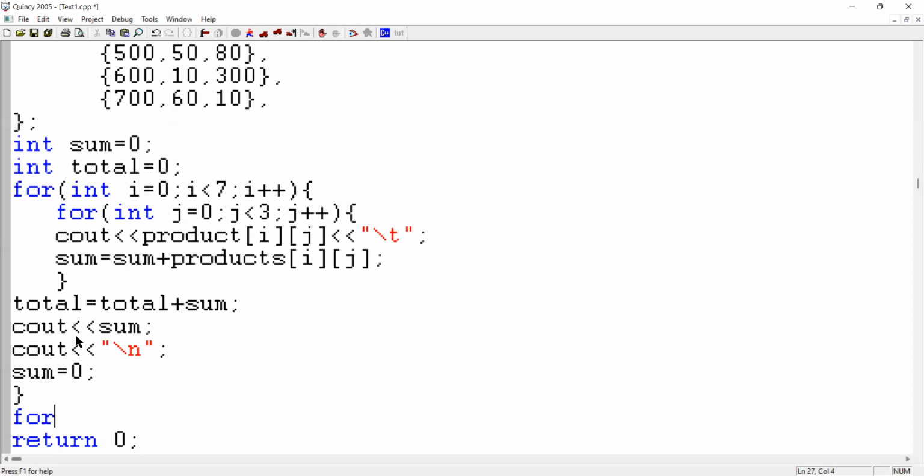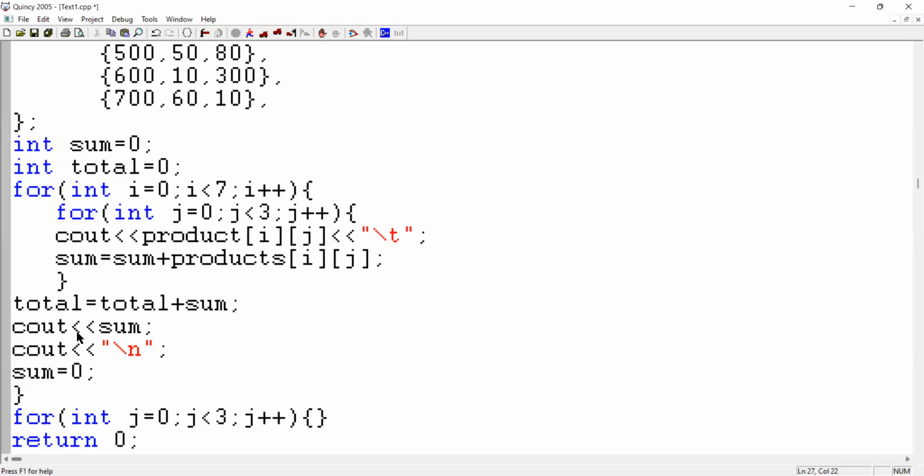So it should start not from the I value; it should start from the J value. And J should be less than or equal to 3, and there should be a J plus plus function.